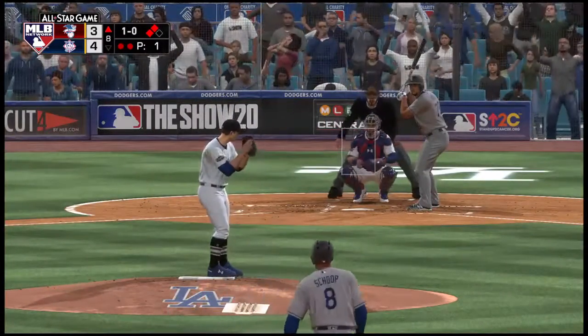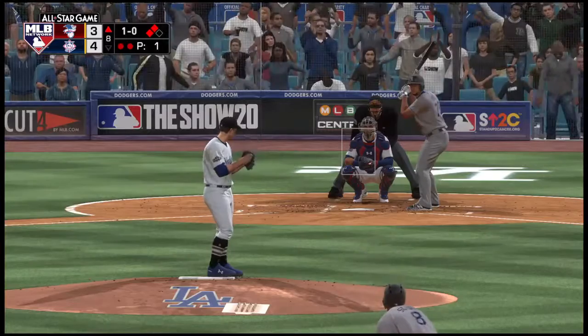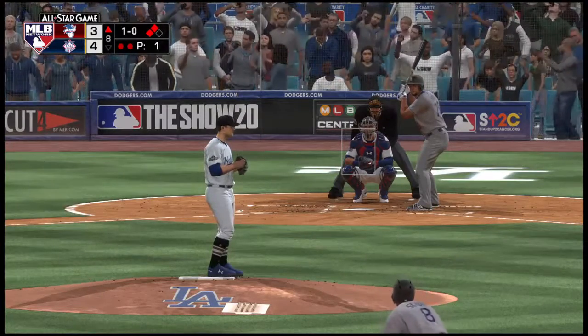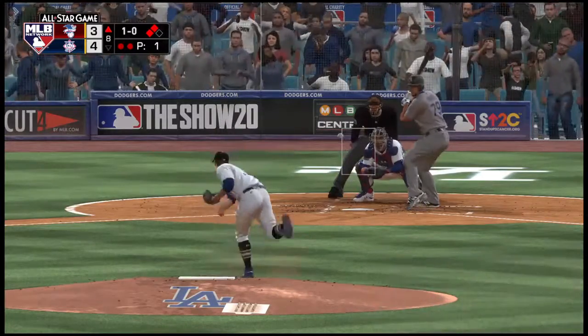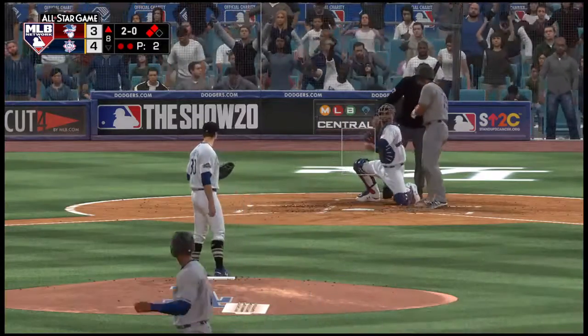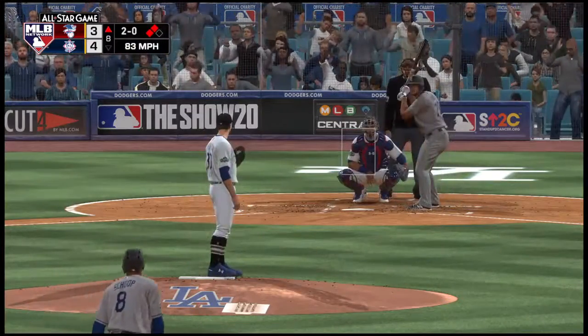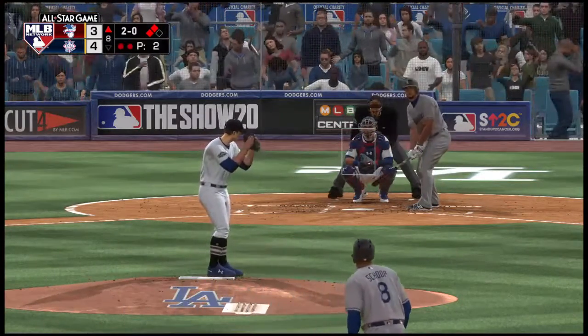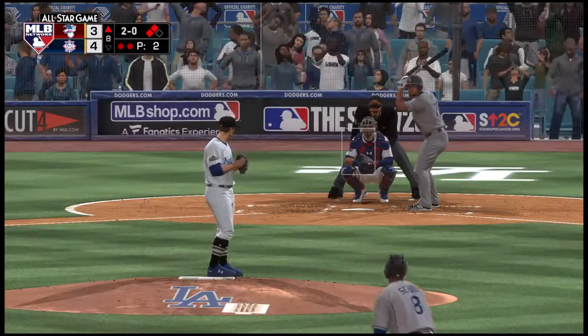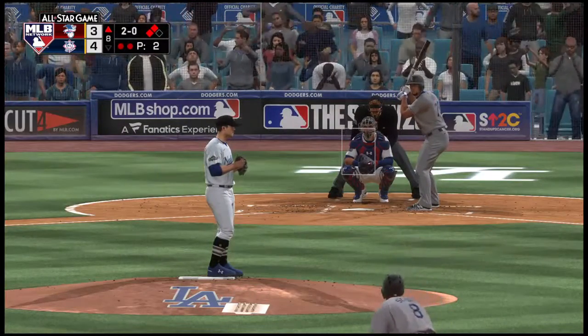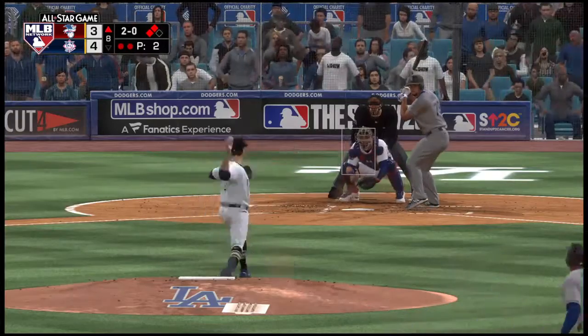Big spot. 2 out, possible tying and go-ahead runs on base. And he won't bite at that one either. It's 2-0. Two-0 count. The pitch.